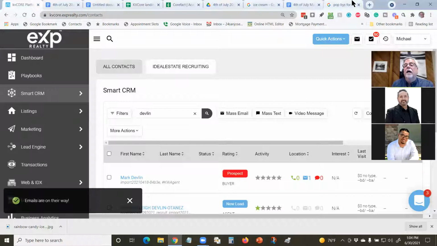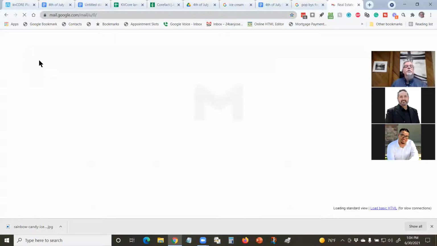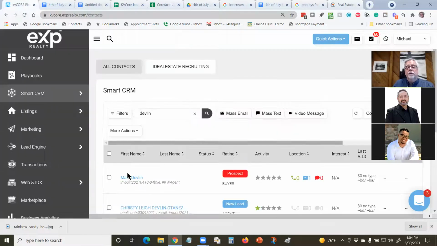And what I've now done is sent an email. Let's see what it looks like. It's going to eventually come to me. I think I've got the right ones. I just sent it to everybody. Now, it's possible in KVCore and others to create a template, but I find making something in a Google Doc in a table is a lot simpler. Getting rid of the borders once we figure out how to do that, and copying and pasting it into an email and sending it to everybody.